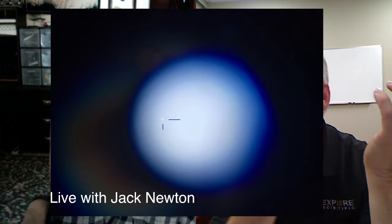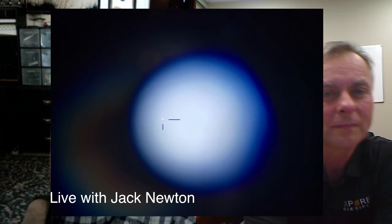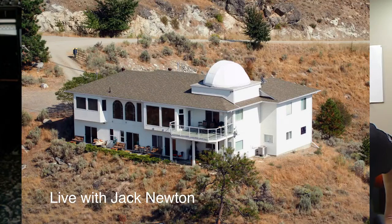I'm running a bed and breakfast in Canada, an astronomy-themed bed and breakfast. You've got a picture of the house there. Marks and Spencer decided to leave the country, and I was going to be out of work. We had a house in East Sooke on Vancouver Island with a big dome on the roof. We looked at our guest book, and we had 3,000 signatures of people who had gone through the telescope in about 4 years. So I thought, maybe we should try to build a themed bed and breakfast, because I was going to lose my job, and I was only 55.